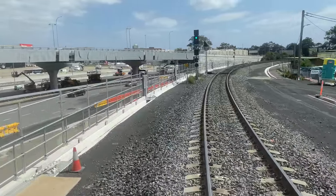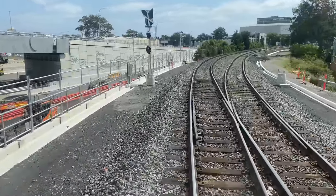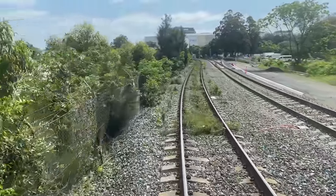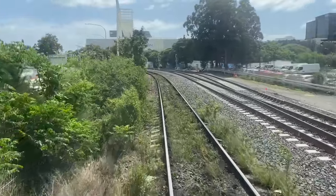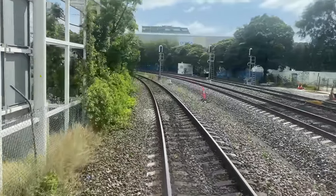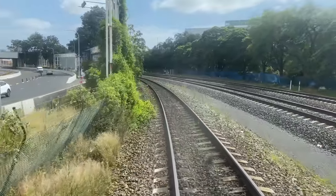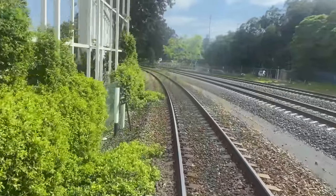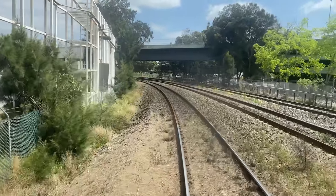As the track continues to bend to the right, we reach the end of the single track section. Our track is called the Down Botany Line, while the track on the right is known as the Master Siding, even though it's primarily used by trains heading south towards Port Botany. A replaced turnout leads to the Run Round Siding, also known as the Cook's River Loop Track, which is used to allow trains to pass each other before entering the single track section. The new-looking loop tracks suggest they'll continue to be used after duplication to control the order of trains arriving into Port Botany. So now we're beyond the duplication and upgrade work, but this line is still very interesting in other ways.